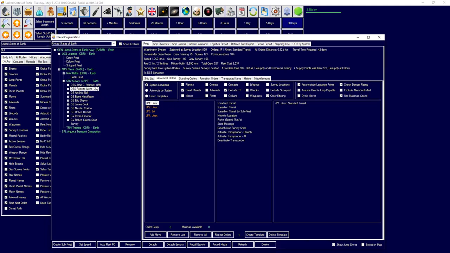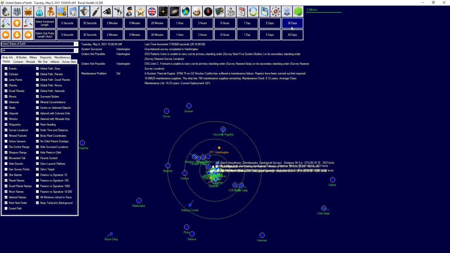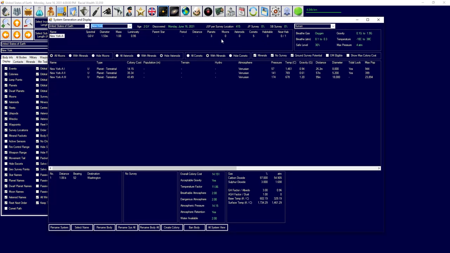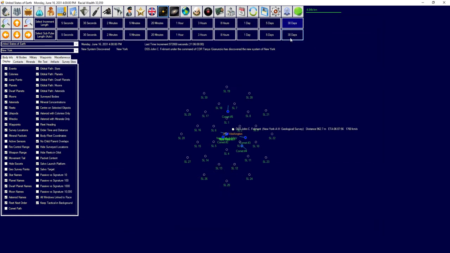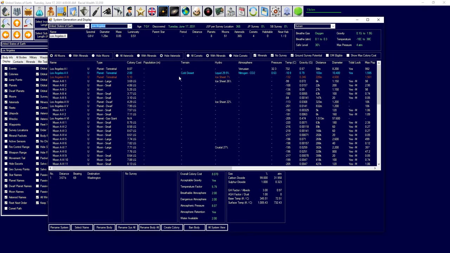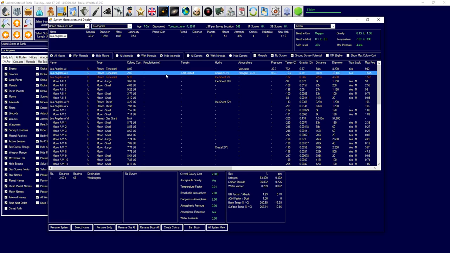Oh, Standard Transit. Standard Transit. Those were not the ships I thought they were. Found New York. What is in New York? Some planets, some comets. Vesuvian. That means probably nothing. They're probably good, but they're not great. And Los Angeles. Okay.